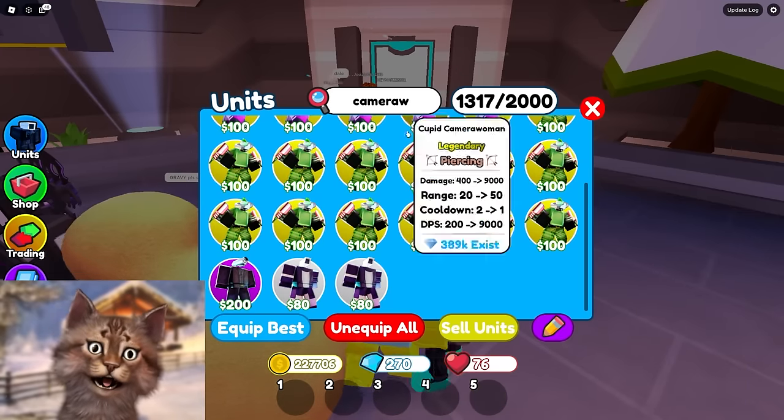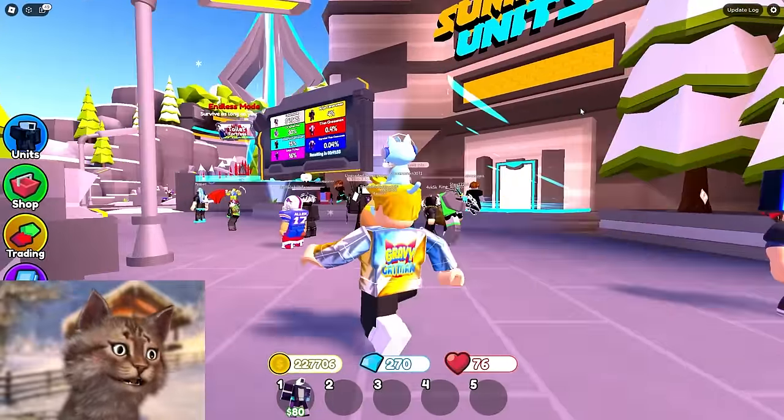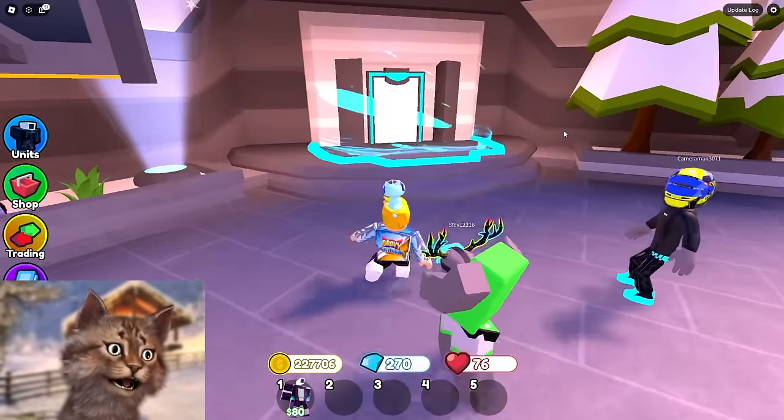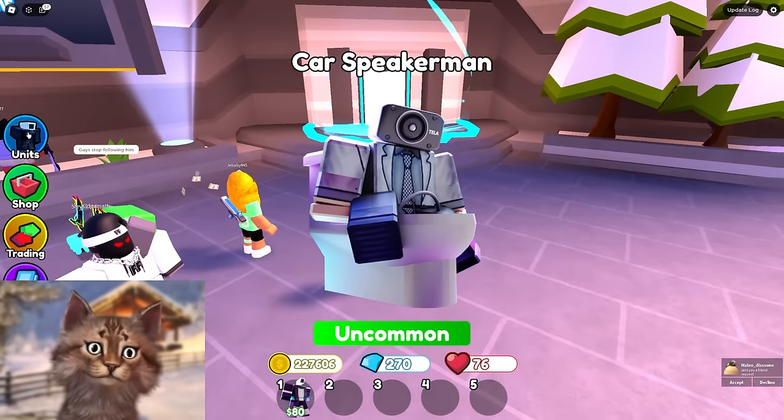Camera woman. Bro, this game literally just said respect women, because I literally got a camera woman. Are you kidding me? That's like the worst unit, dude. That's the worst thing I could have gotten. Alright, again. A car speaker man. Are you kidding me, bro?